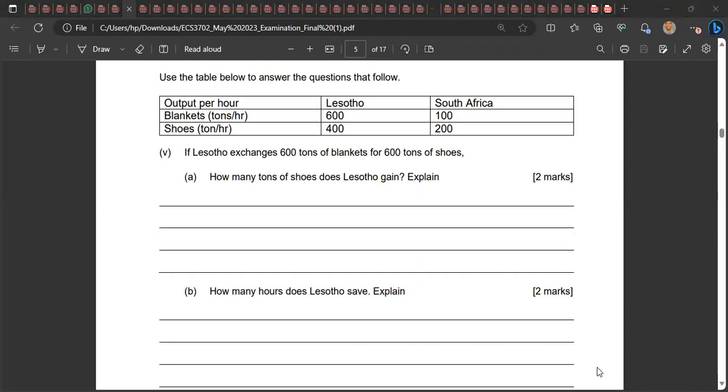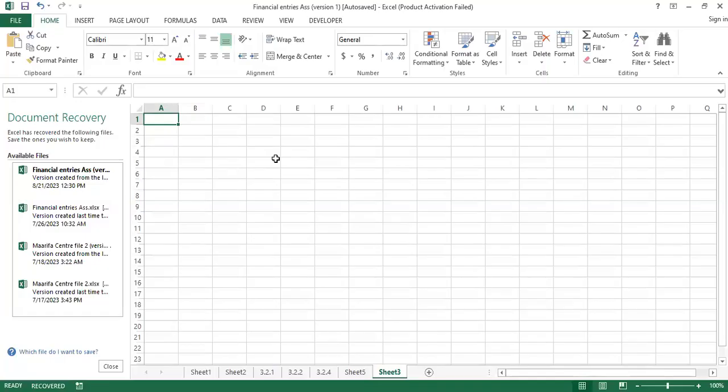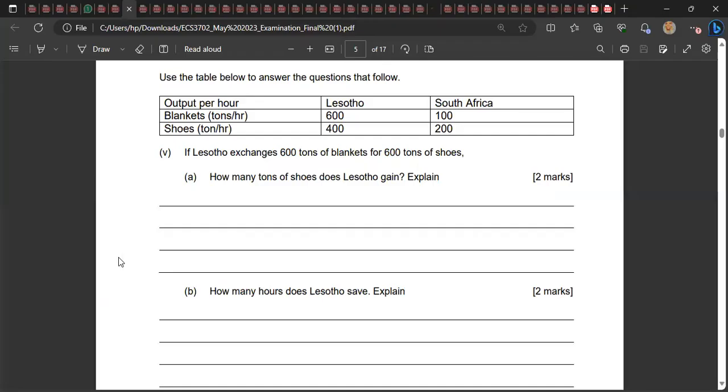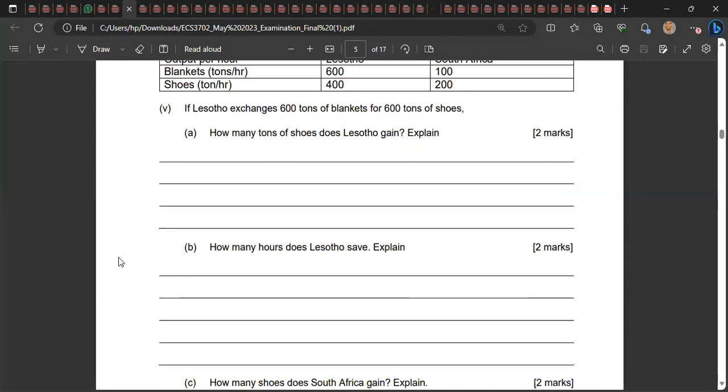Also, the hours that we are looking for are based on what they've gained. What they have gained, yes. Because it means that's what they are saving. So that's basically going to be 200 divided by 400 times 1 hour. So that's going to be 0.5. That should just about be 30 minutes. Funny enough, most of these countries are always saving 30 minutes. So they try and simplify it for us.